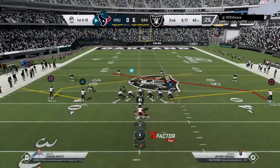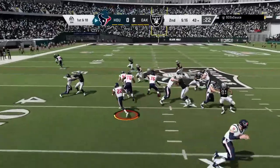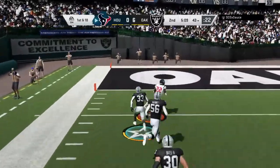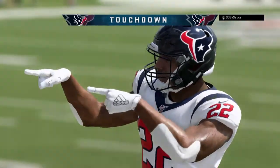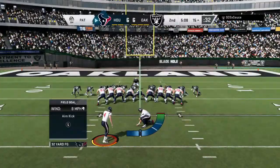The Texans offense ready to go here for their next drive. And it's been a miserable start for them offensively. Obviously, 2 drives, 2 interceptions. And this is where you have to know your quarterback and know how you actually have to reach him. And he's free going down the left side. It's a foot race. Touchdown, Houston. Matt Breida, 57 yards, as his guys can now take the lead with the extra point.